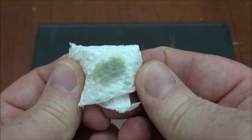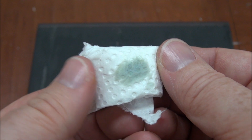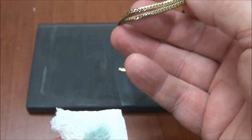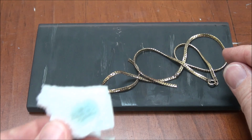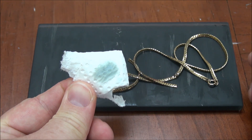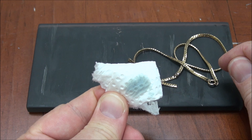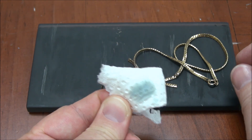Here you see nothing like the blood red — instead it's turning blue. Blue actually indicates nickel, meaning there's a high amount of nickel in this piece. This is actually gold fill, which has a very low percentage of gold in it. I just wanted to use this as a test to show what the negative looks like for sterling. If it were copper, you'd see green — a lot of different colors can come as reactions from this test.